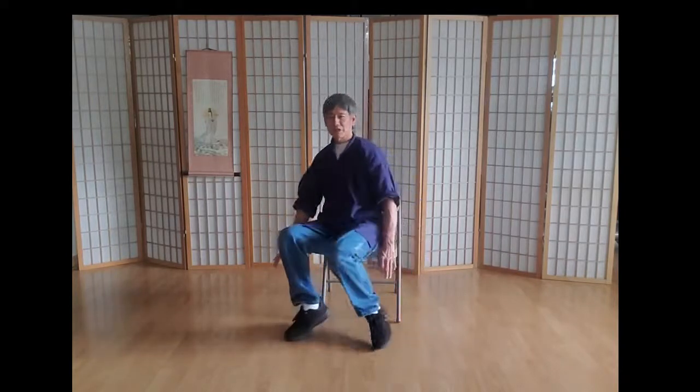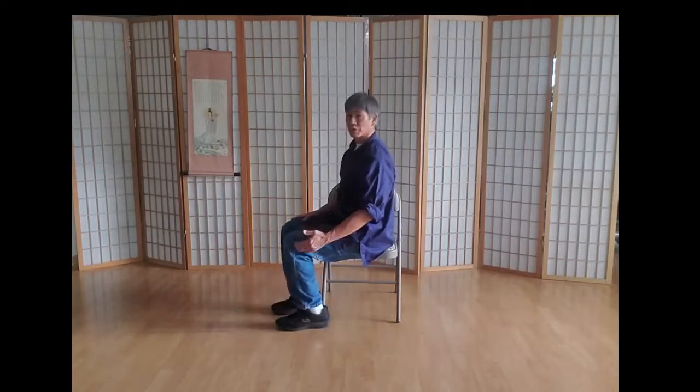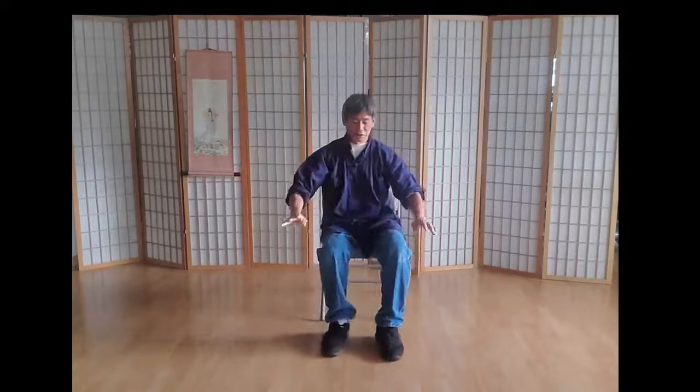And slowly lower your hand. Bring your feet back in under you. I'll turn to the side. So instead of from here, I'm going to bring our feet back underneath. We're going to walk in place. Okay? As we lower down to our pelvic joint, waist joint. And these are all seated modifications from the standing. There's a standing form too.